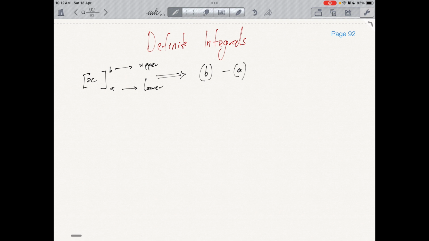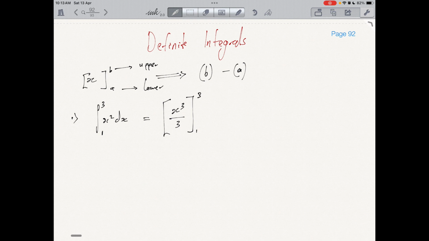Let's take for example, we are asked to integrate x squared with respect to x from the limit of 1 to 3. Now the first thing to do is to integrate x squared, and integrating x squared we will have x cubed divided by 3, and we'll still apply our limits 1 and 3. Now we notice that we do not apply any form of arbitrary constant c, because in this case we have definite integrals. We have the lower limit and we have the upper limit.